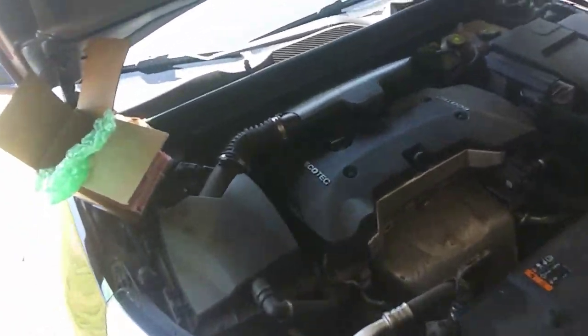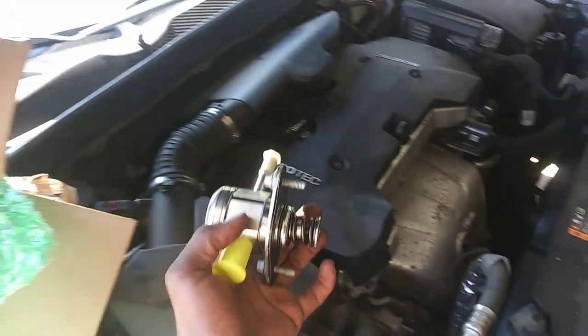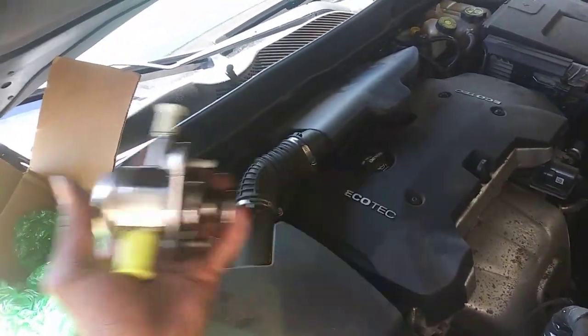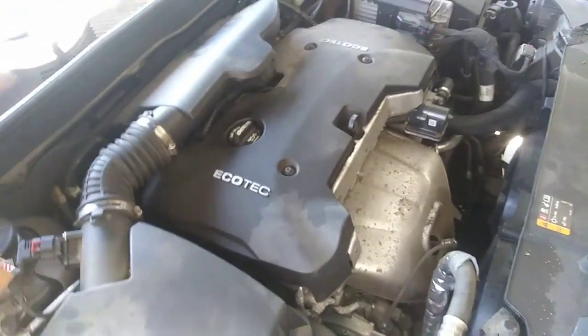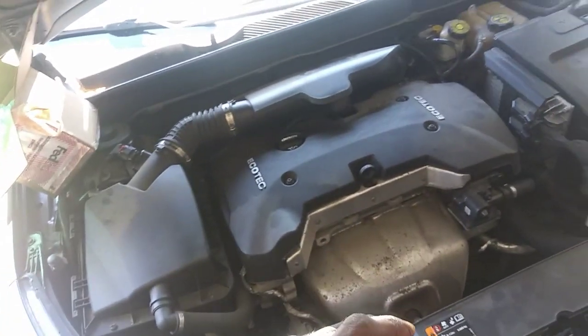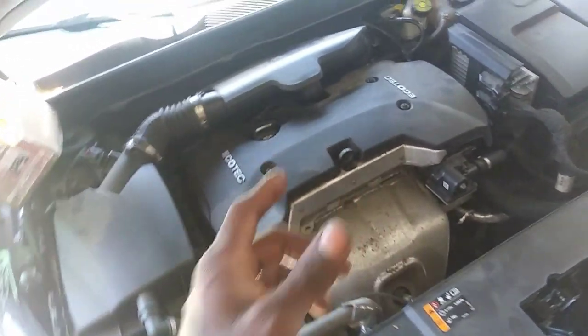Let me show you that and we'll tear into it, get the pump replaced. We do have a part here that we bought off of RockAuto. It should be RockAuto — unless we got it off Amazon, I'm not sure. So we're going to look at some PID data, and I'm going to show you how I determined that this high pressure pump is faulty.